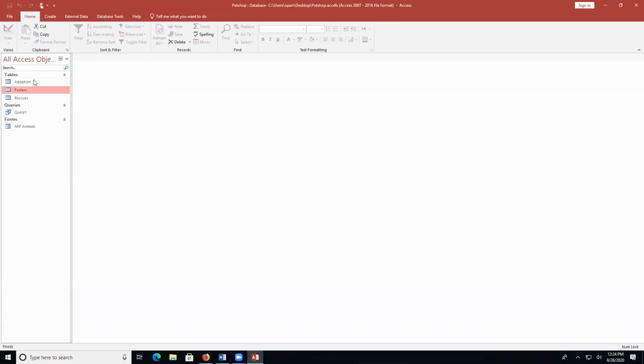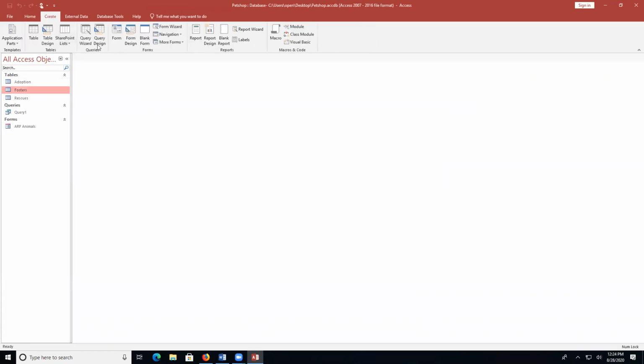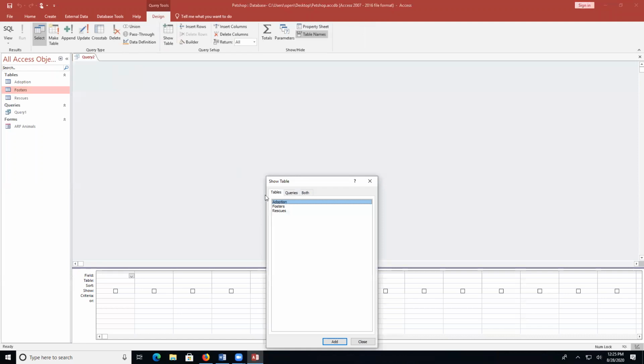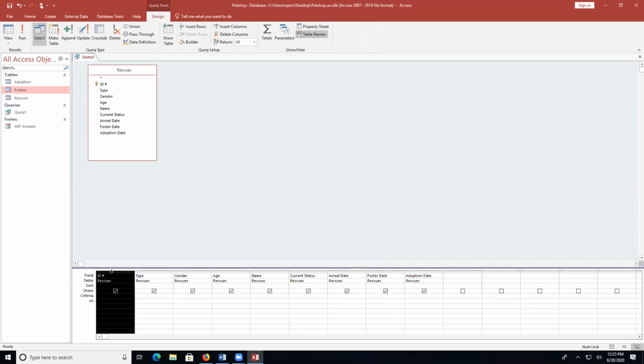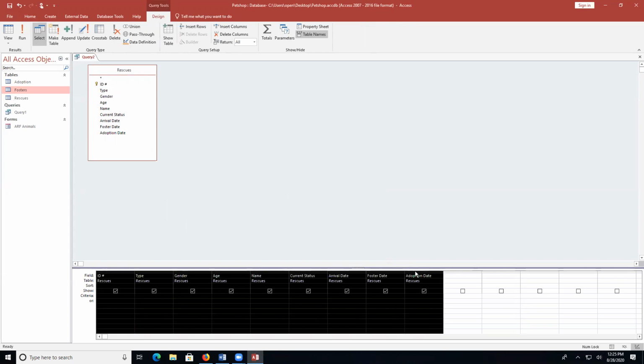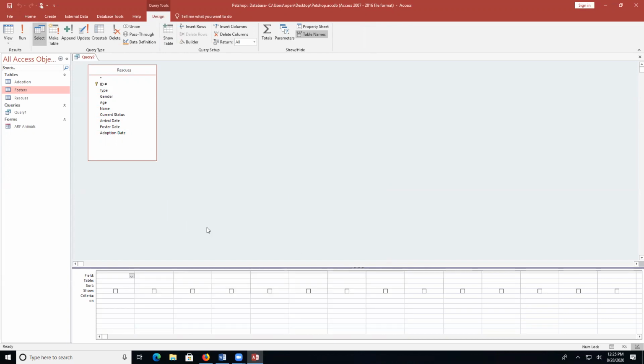Now I'm going to do the second question. Create tab, Query Design. This time it said the rescues, so now it wants all the animals inside there. Last time I pretty much clicked and dragged everything. Now I'm going to get rid of that. I can see the little black arrow over here. I'm going to click and drag to select and press the delete key.